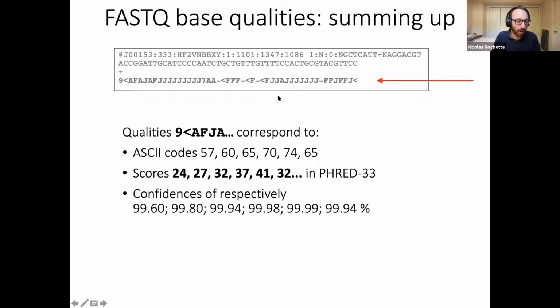I hope this looks simple. These FASTQ files are the basis of a lot of things in genomics. Pretty much everything uses them.